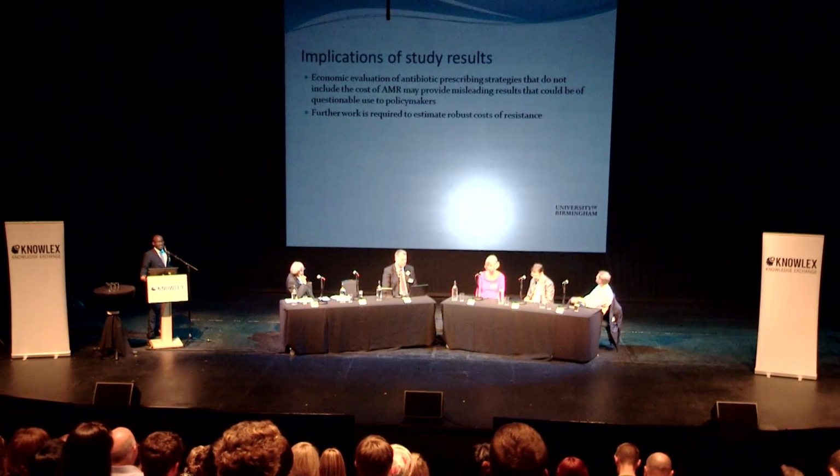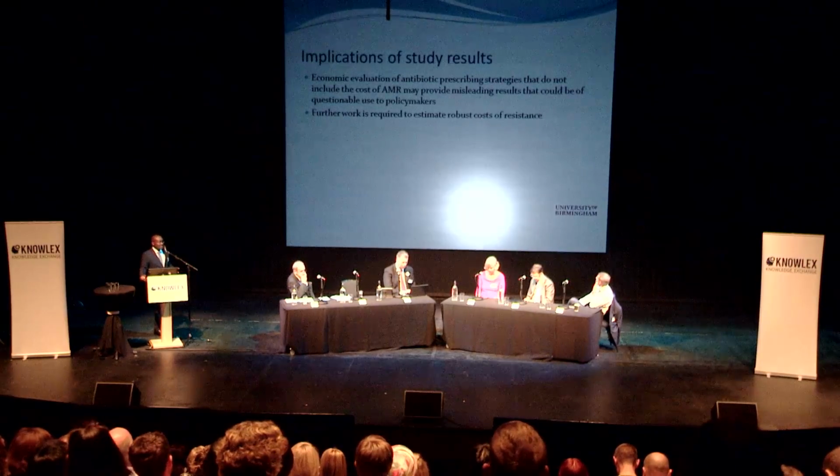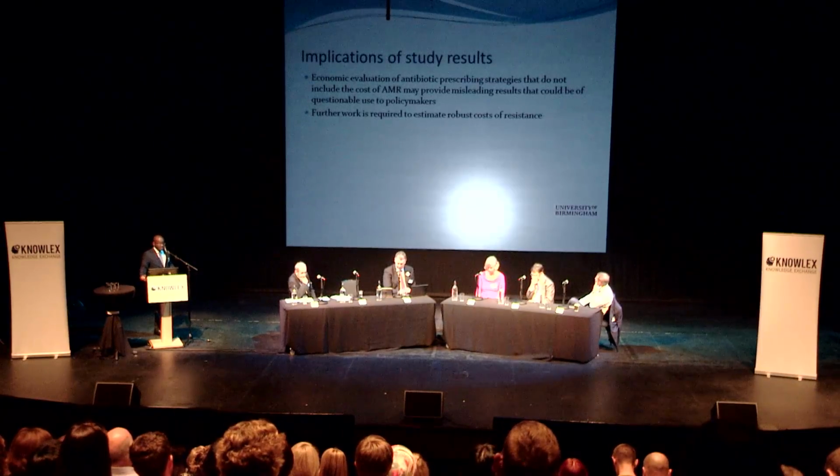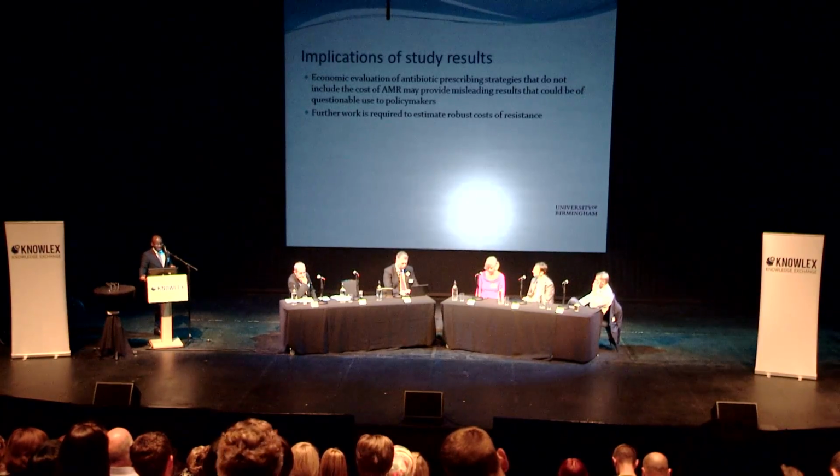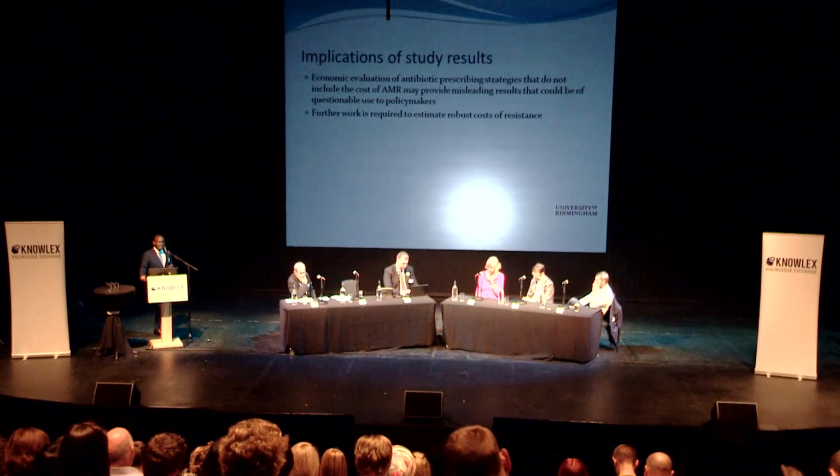So the implication of the study findings is that when you are assessing interventions that include antibiotic prescriptions, if you do not include the cost of resistance, you might lead decision makers to make wrong or inappropriate decisions, or misleading decisions which are questionable. So in our case, if we didn't include the cost of resistance, we'd conclude that amoxicillin is cost effective and represents value for money in patients with LRTI. But by including the cost of resistance, we can see that this may not be the case.